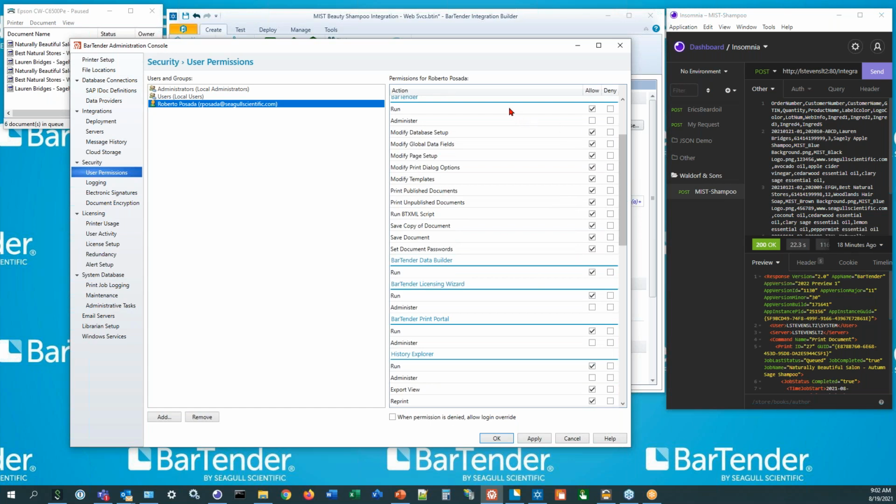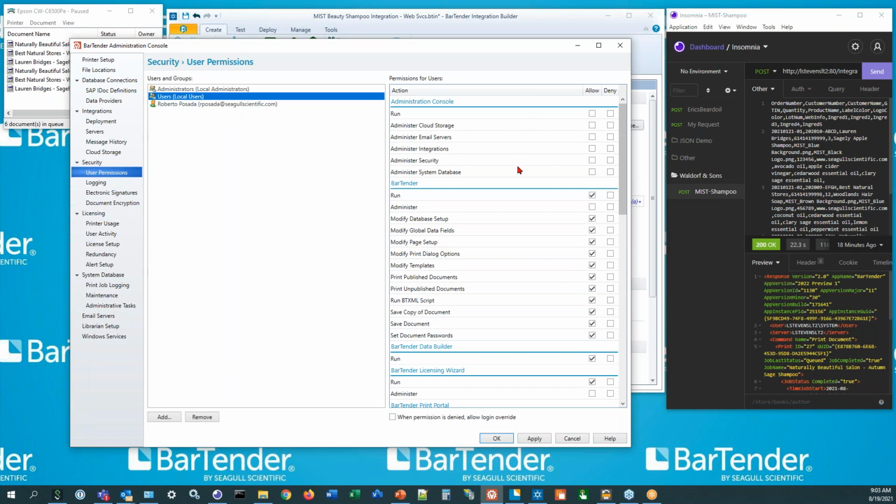He would be able to run BarTender and to print documents. Maybe I don't want him to be able to set document passwords. So I'm able to control either at an individual level or an entire group what people can do inside of BarTender. This works with Windows Active Directory, so it can be tied in to your overall system and give you control via that method.